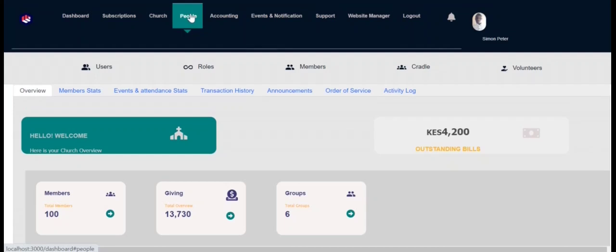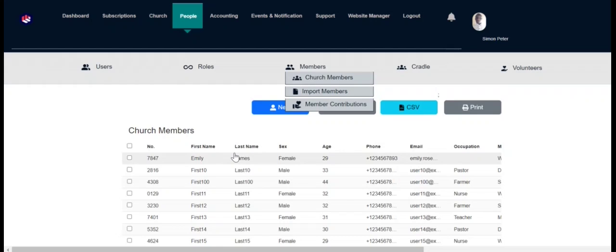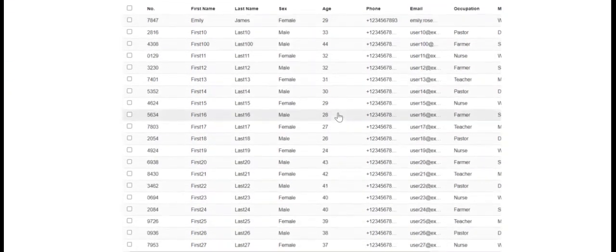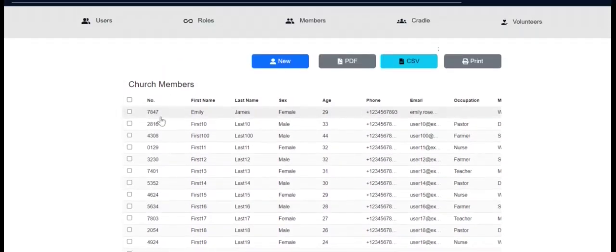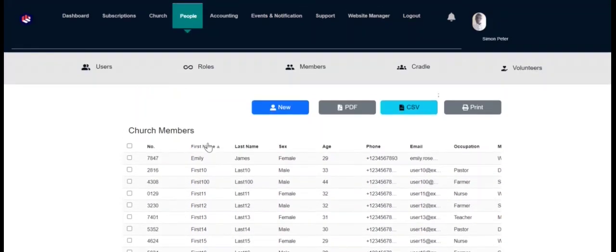On the people's tab, you can find the members tab where you can manage all members seamlessly. And here at your fingertips, you'll be able to know how many members you have, and CS assigns a unique number. This number can be used on tithing cards and other resources within your church to identify the member. With this, you can touch and build a strong relationship between the church and a member. Again, the member will be able to access various digital resources using the unique number that is assigned.